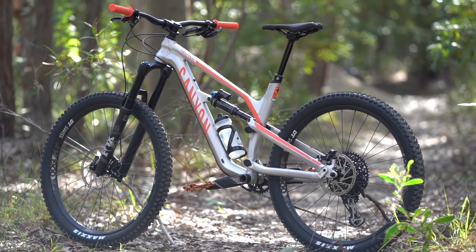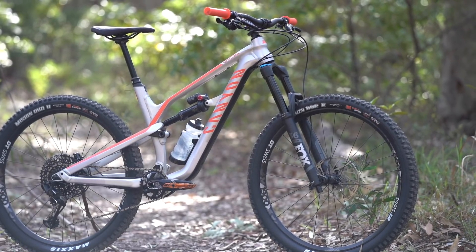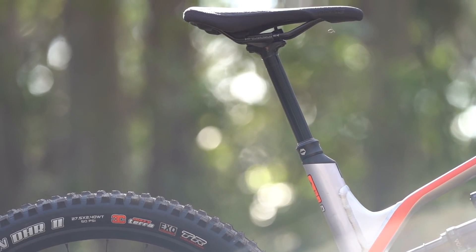Okay, how we set up this bike for testing. At 175 centimetres tall, I fit a medium in most brands, and that's exactly what I've gone for here in the Spectral. It's a relatively comfortable bike to ride. It's got a 440mm reach measurement, which by today's standards isn't the longest — there are certainly brands that are going much longer in their top tube lengths. But the seat angle isn't particularly steep, so it helps to keep the cockpit relatively open.